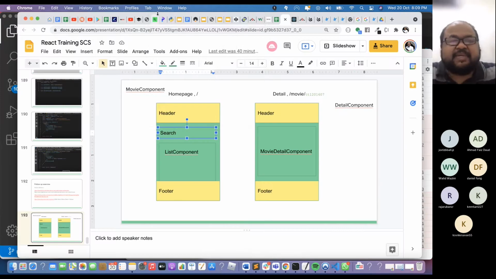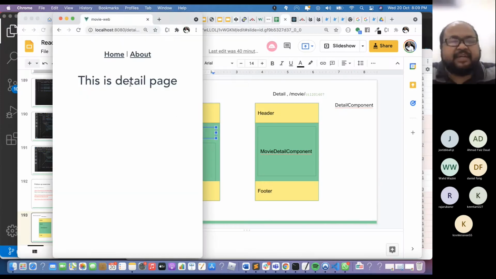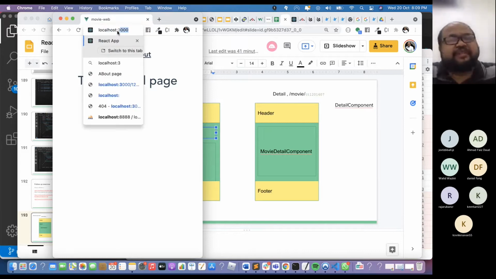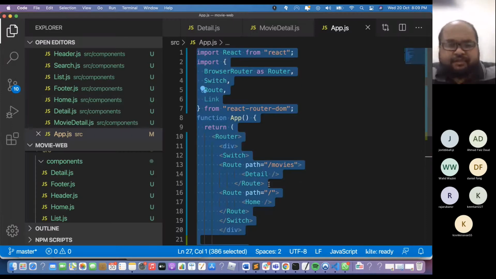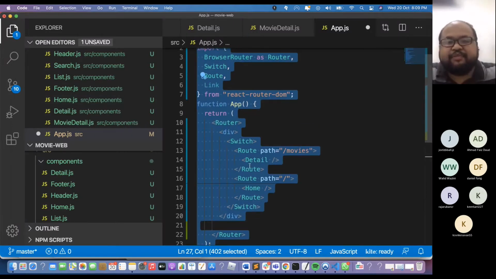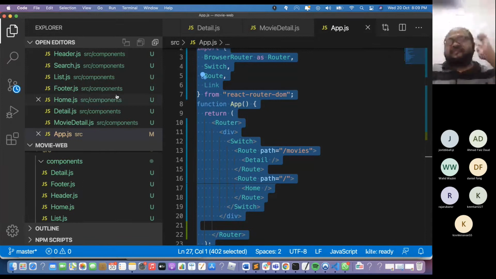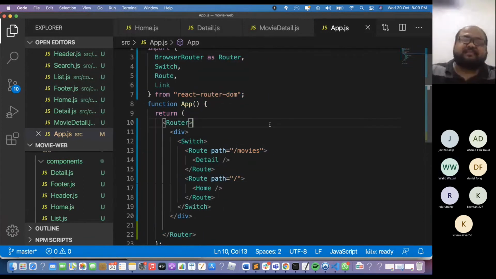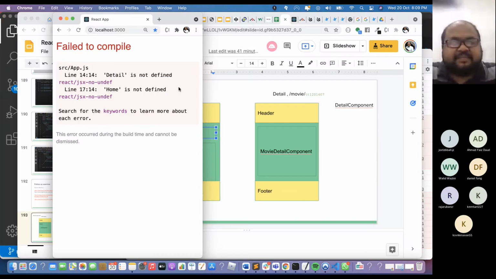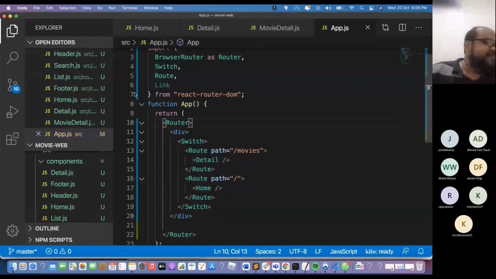Masih lagi merah. It's going to be red, I think. No. Localhost 3000. It's going to be red. Why? Who knows why it's red? When you have this kind of error, what does it mean? It's not defined. What does it mean if I have it's not defined? Import. Yeah, import, so I have to import it.